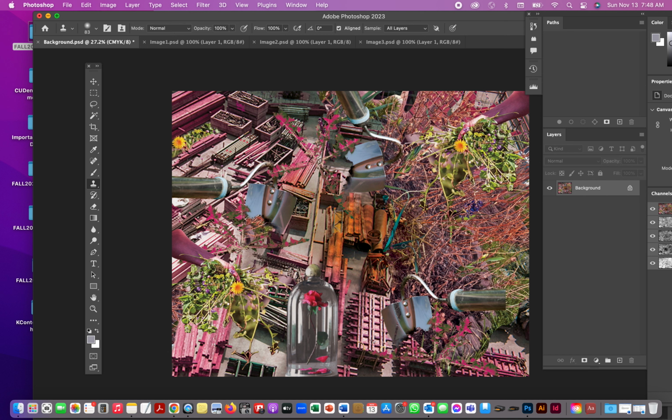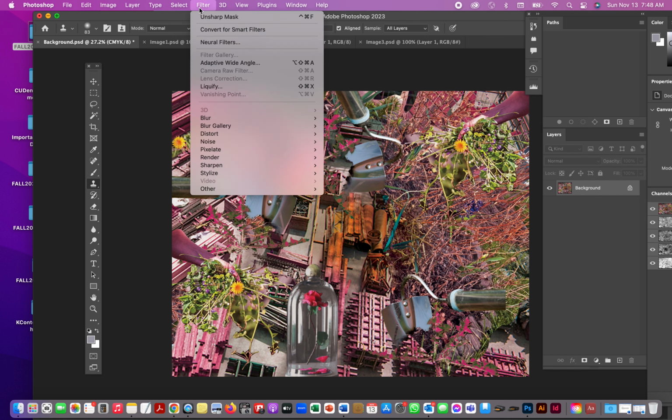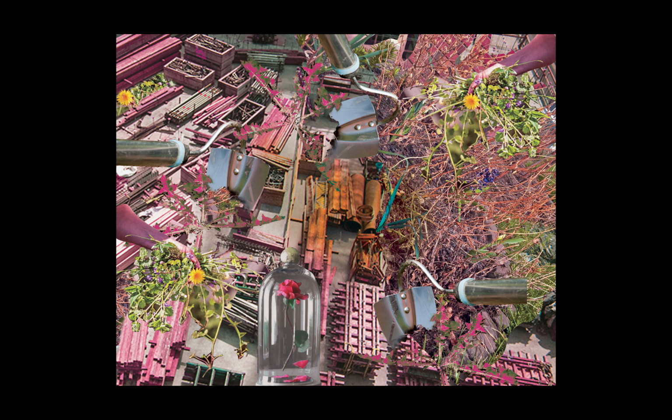So there's so much more that you can do with Photoshop, obviously, but this is at least an introduction to creating a composite image. So don't forget to save your image. This is going to be a JPEG. We're going to save it as CMYK since we're going to print it out large scale, and then we'll call it finished. Nice work.